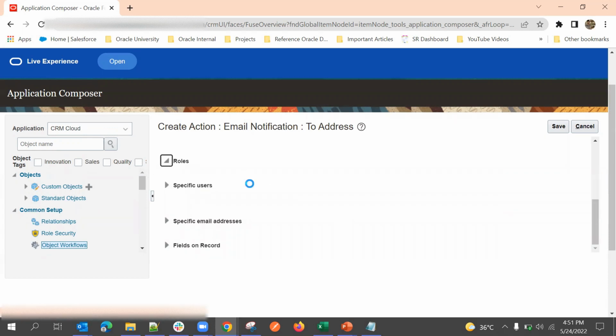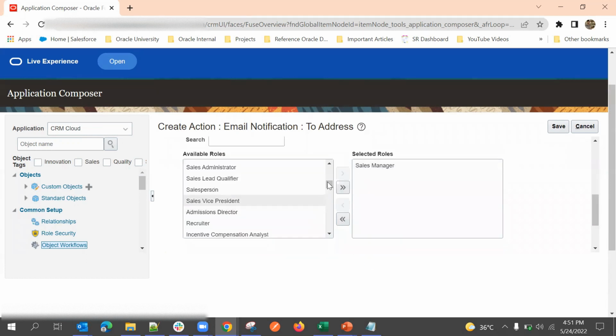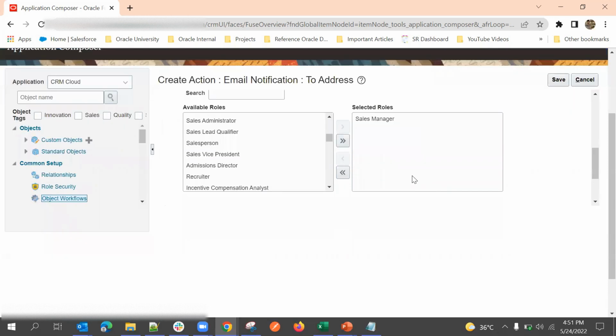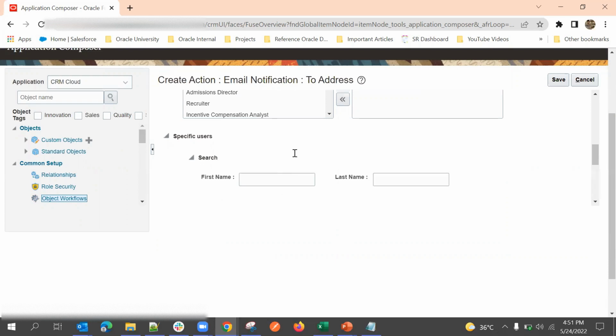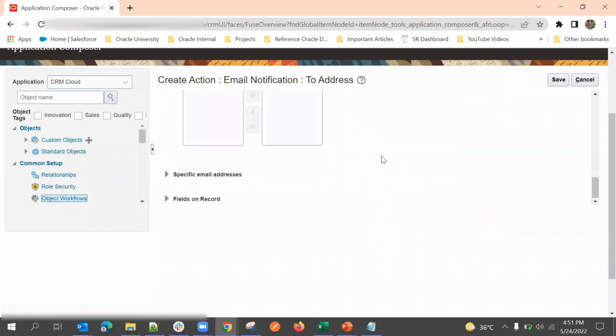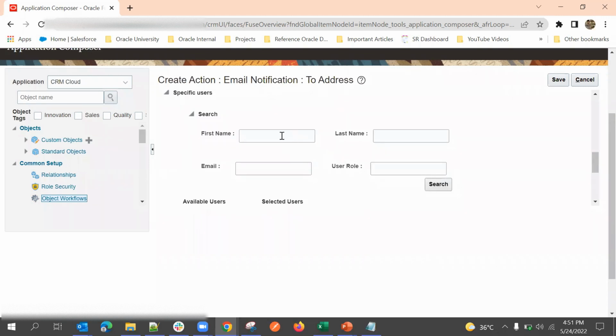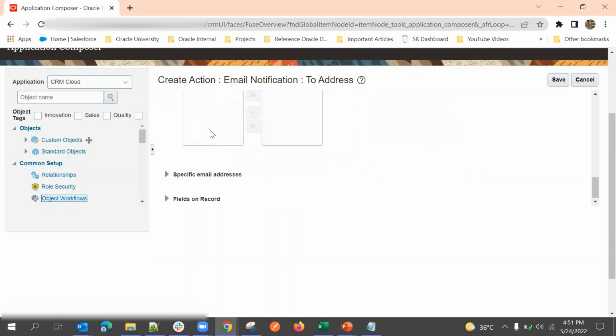We can also send by roles. If we have something like sales representative or sales manager, then to all of the users who have this sales manager role, the notification will go. We can even select specific users. If you want to select a specific user, we can give the name or email here and search, and then select those users.